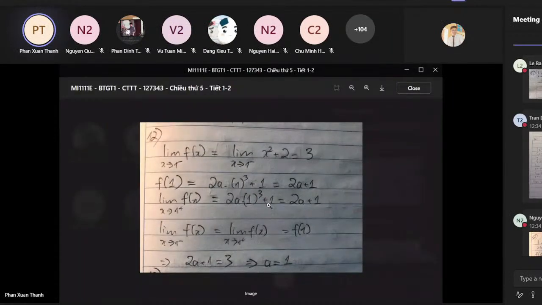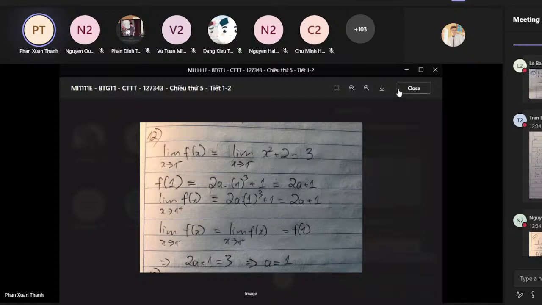f(1) equals a plus 1 is correct. And we have the left-hand limit. As I said, here we also have to consider the case when x is not 1. Here he also focused only on the point x equal to 1. So what about the continuity of f when x is not 1? Because you see, the question says it should be considered at every x. So something is missing. You should say something about the continuity of f when x is not 1.